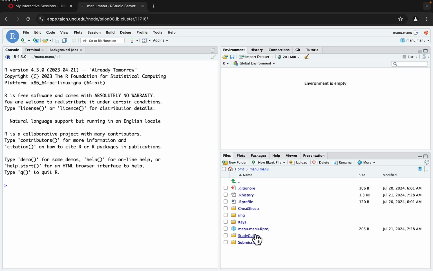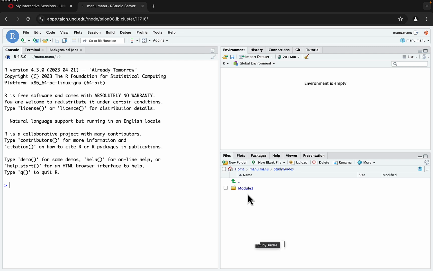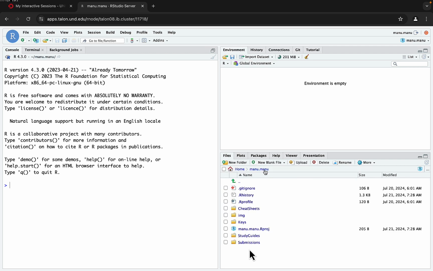So for example, you could open a study guide by clicking on study guides, going into module, and then clicking the name of the study guide. Let's go back to the home and we'll open the study guide in a bit.